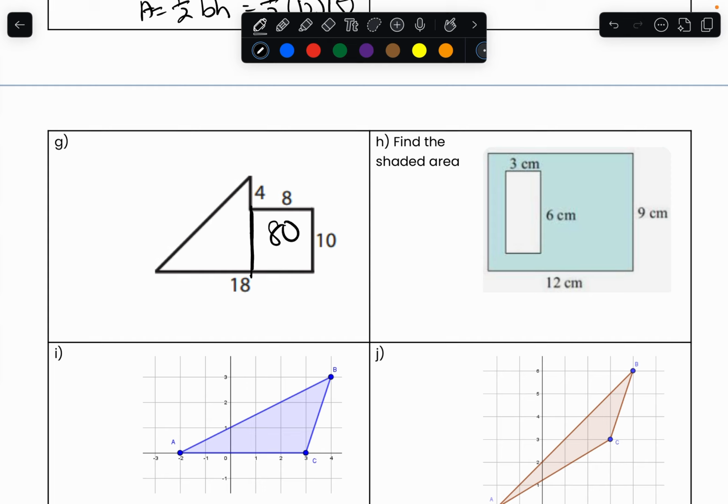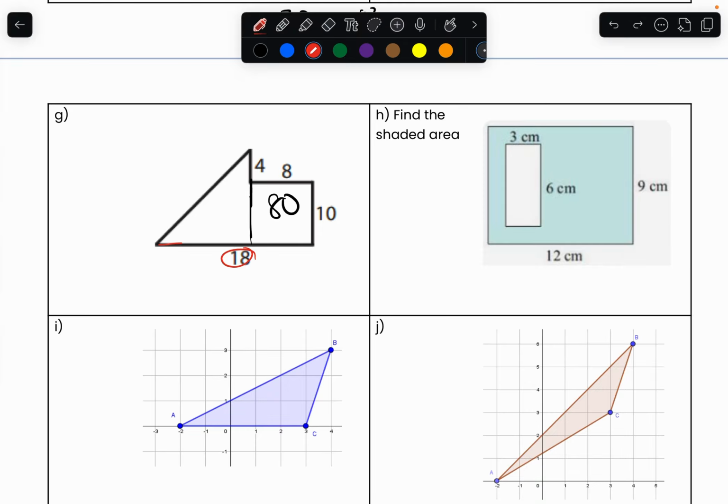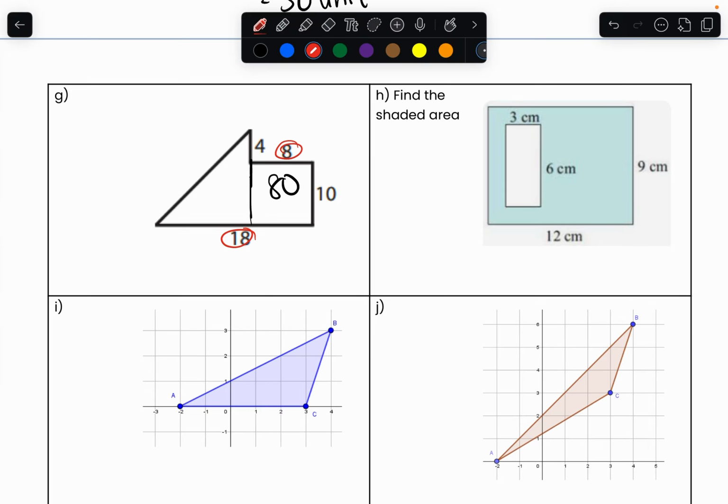Now for the triangle, I don't really have the height here because the 18 here is the length all the way from here to here. Now to figure out the length of just this triangle here, I need to take a look at this information right here, which is this 8. Now if I know all the way from here is 18, and I know from here to here is 8, then to figure out the length I need, which is from here to here, I'll just do 18 minus 8, which means the base of my triangle right here will be 10.